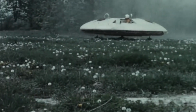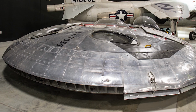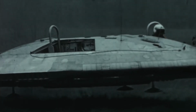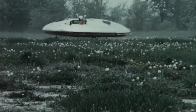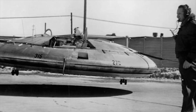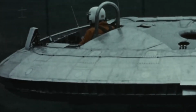VZ-9 Avrocar. The VZ-9 Avrocar was a vertical takeoff and landing aircraft developed by Avro Canada as part of a secret US military project carried out in the early years of the Cold War. The Avrocar intended to exploit the Coanda effect to provide lift and thrust from a single turbo rotor, blowing exhaust out of the rim of the disc-shaped aircraft. In the air, it would have resembled a flying saucer.